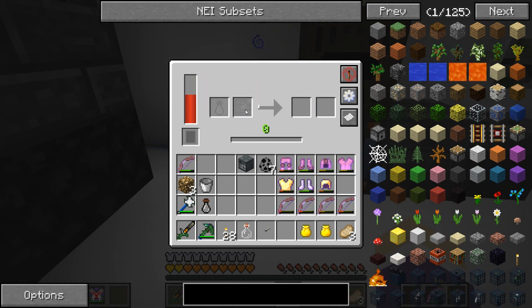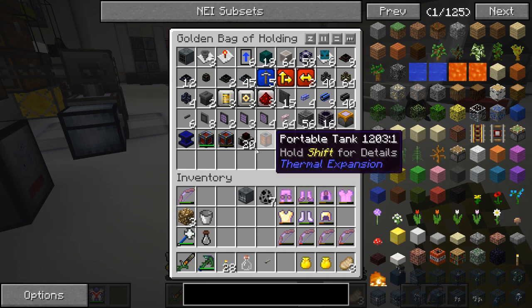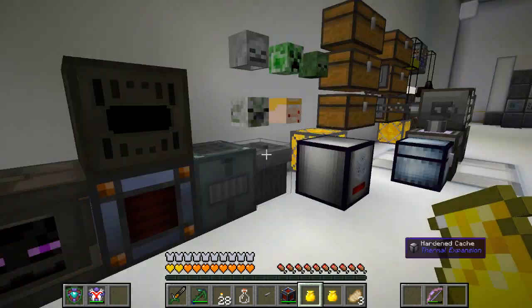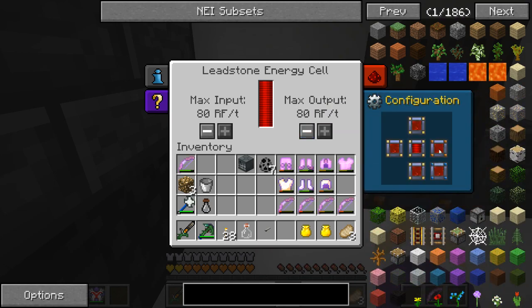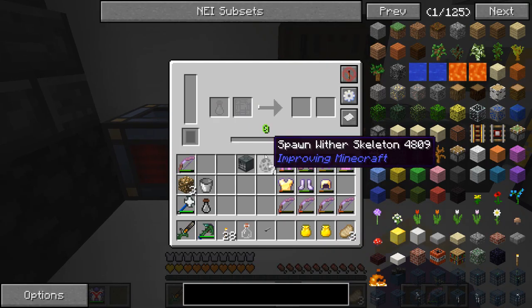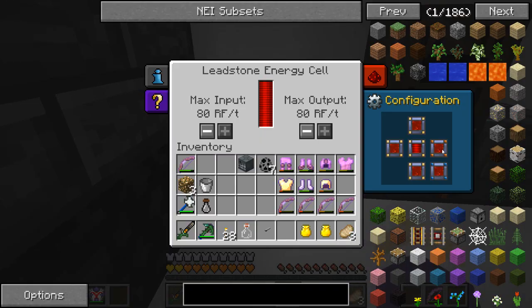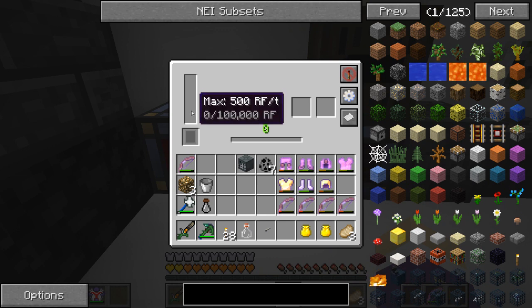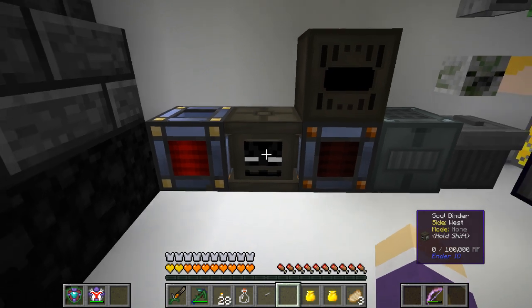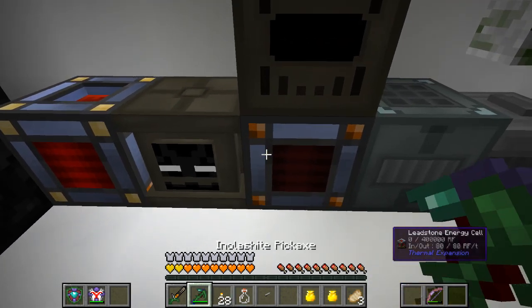Oh, power's running out really fast. Rapid power usage. Do I have... I've got a full leadstone energy cell here. Let's use that. And output on that side. Man, that uses a lot of XP, doesn't it? And now it uses a lot of power. Okay, well, I guess I'll be back next episode to find out if this actually works.